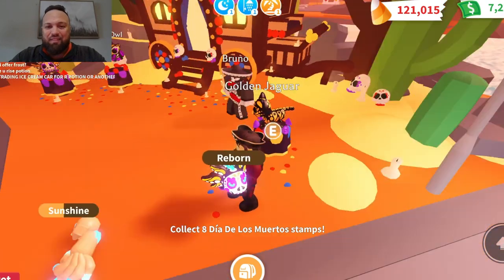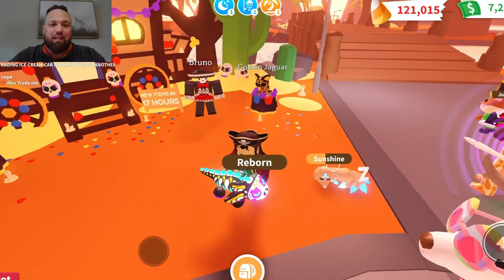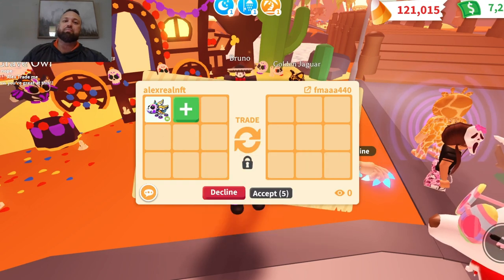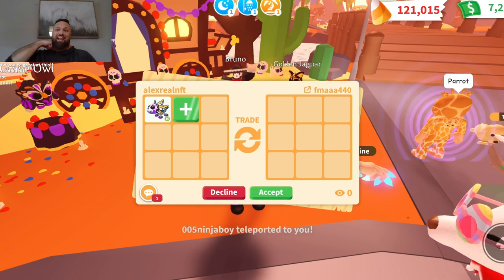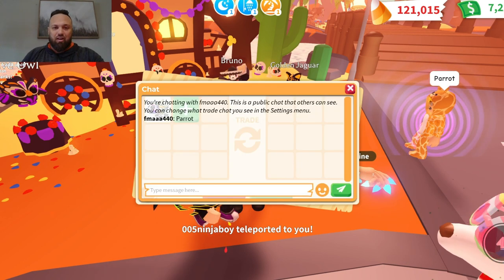You need 8 of the stamps. That means you got to play for 8 straight days. This event leaves in 13 days, and that's how you go ahead and get that. And then it's $2,000 each, and the owl is $2,500 each, man. So that's not 10,000 Robux, that's $10,000 to get it all.